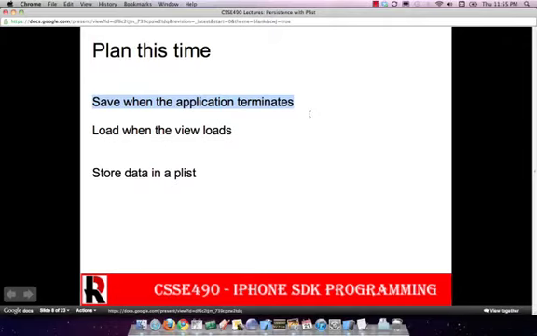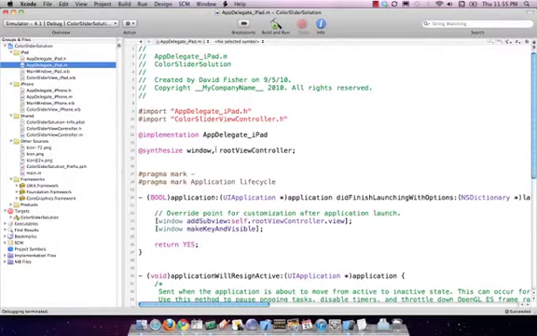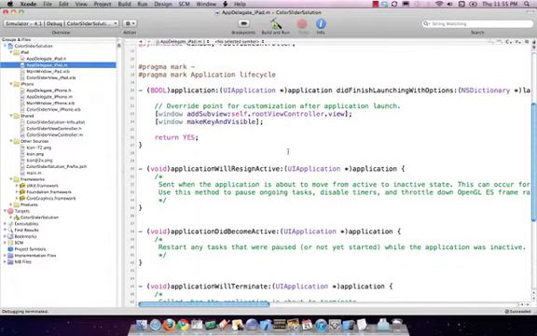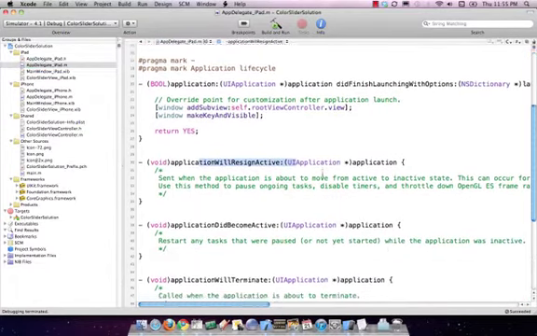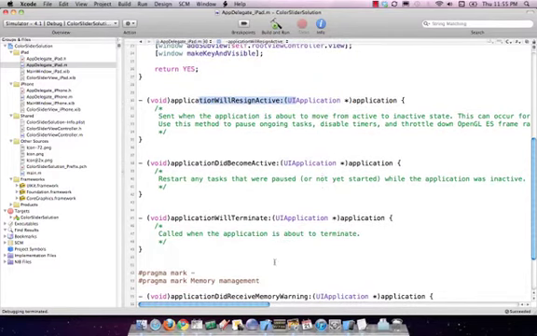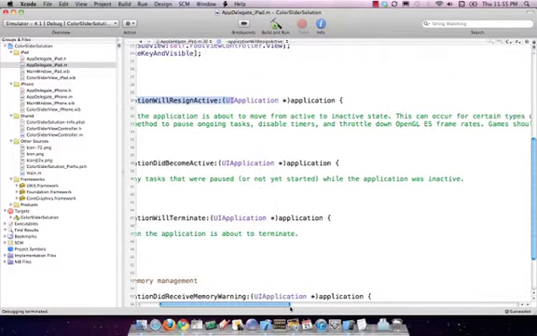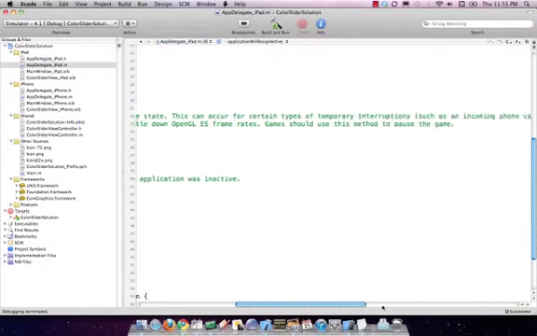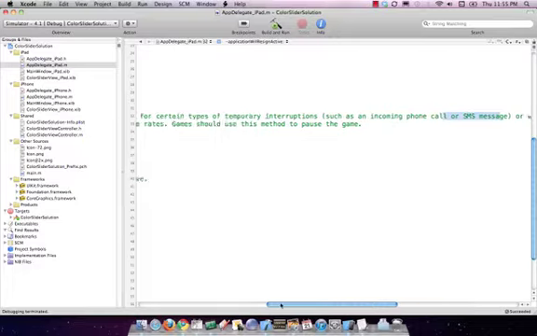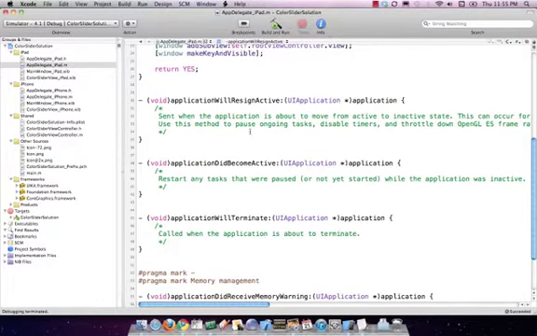You might choose to do something like this if saving takes a little while and you don't have the time to wait to do a save, like you don't have a good save point, it's happening so fast. You might just save it when it terminates, and that might be a fine place to save. There's also other functions that you could use if you look at an app delegate. You could choose to save when it will resign active, for example. That might be a better time to save. Will resign active happens if you get a text message or something like that. So you can see the reasons why you might go with will resign active. That might be a really good save point.